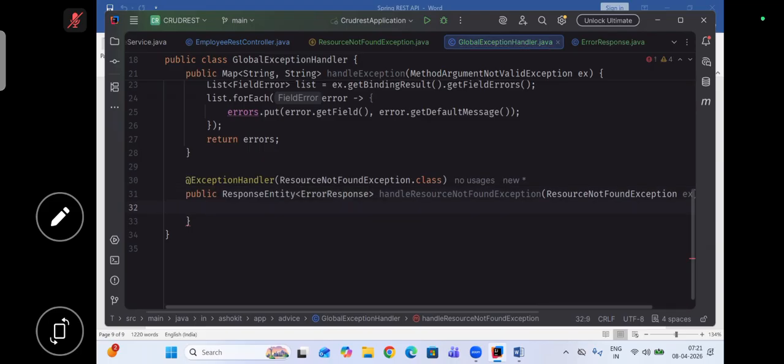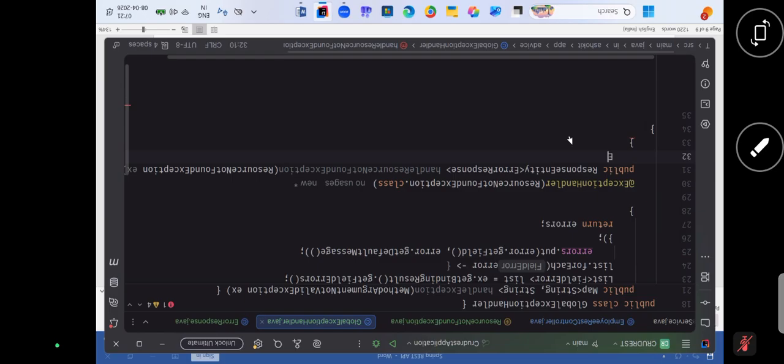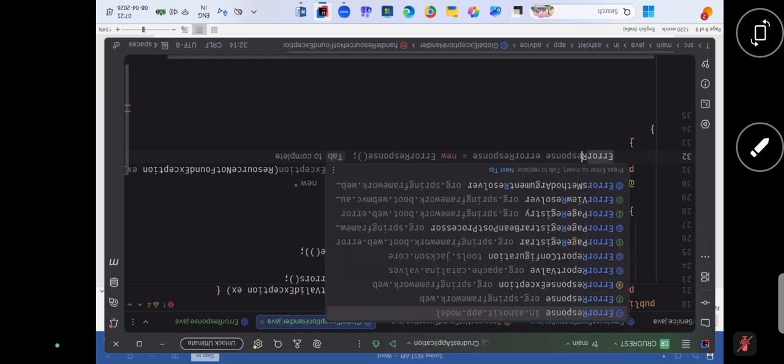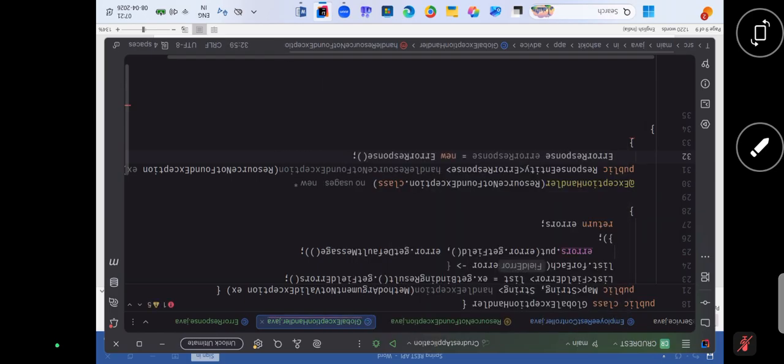Here, first I would like to construct the error response object. It's a class, so we need to construct it. ErrorResponse equals new ErrorResponse. We have an all args constructor and also setter and getter methods.